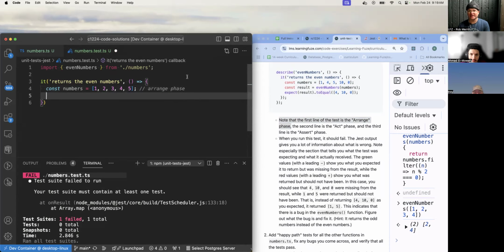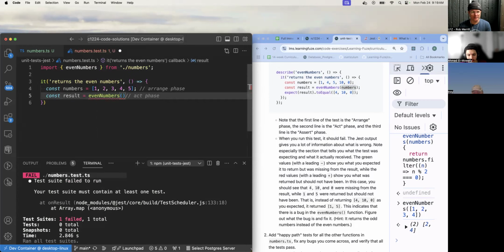The second is the act phase. And the act phase is where we actually call our function that we've imported in, and we pass in the argument. So I'm going to do act phase. So const result equals even numbers. And again, we imported this in from another file.